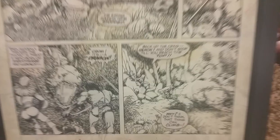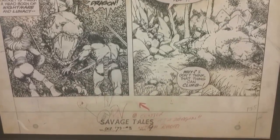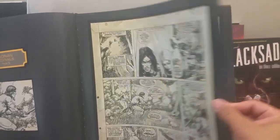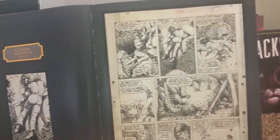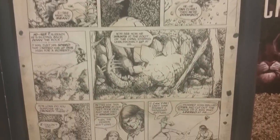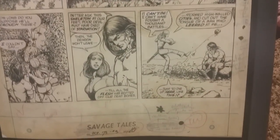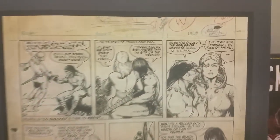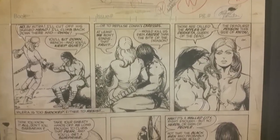Just beautiful squares. There's a date on there. You see all of that. I'll go through a little faster, but it's just beautiful. I want you to see all of this, enjoy this like I'm enjoying it. If you can't pick it up, hopefully you're gonna enjoy looking at this over and over again. So I'm gonna spend time to make sure you can look at it all in detail.